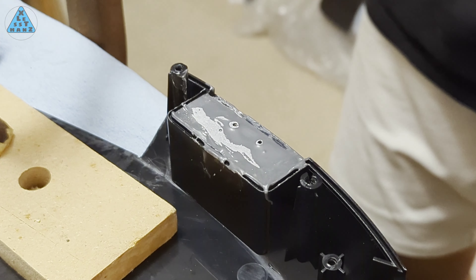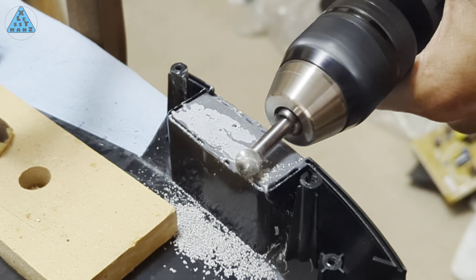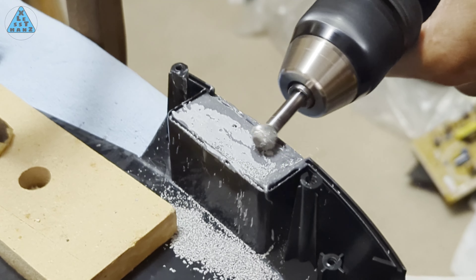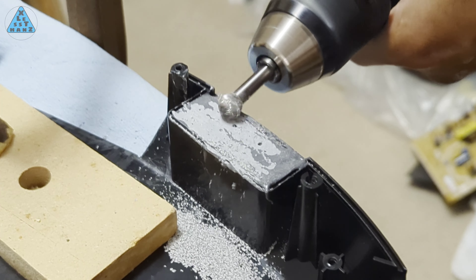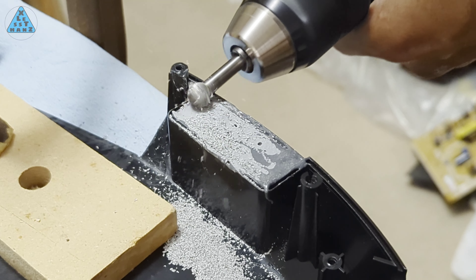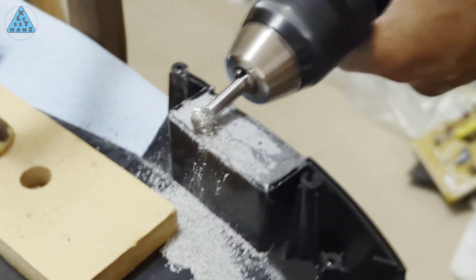I've got the compartment clamped to my table saw while I grind down the glue. The spherical bit won't get the glue flat, but it's easier to do small sections at a time. Once the glue is shaved down to the depth I want, I'll go over it once more with the larger flat head burr to get the surface close to flat. During this step, some imperfections in gluing might appear where the dried glue did not quite fill the entire empty space, leaving a large air pocket. The air pockets can be filled in afterwards with more glue, left to dry, then shaved flat again.